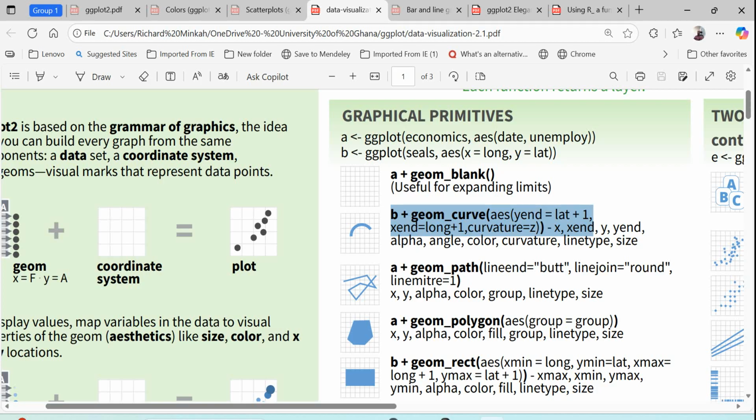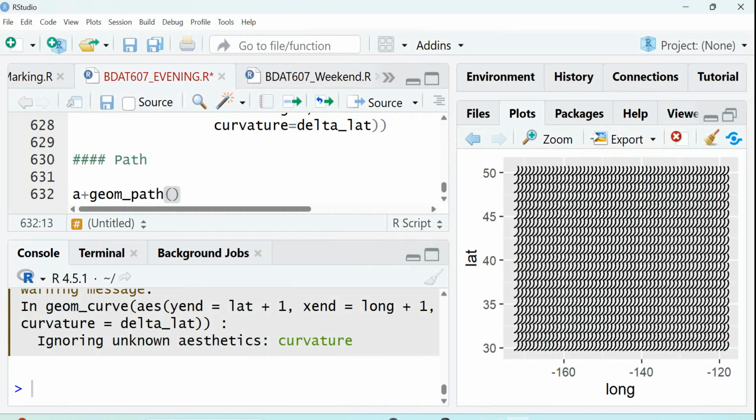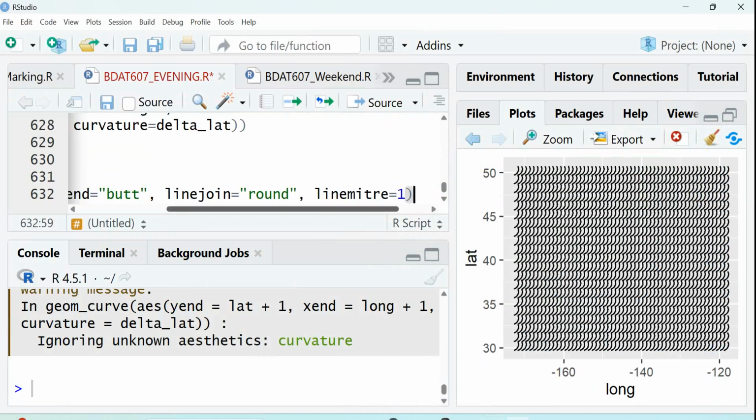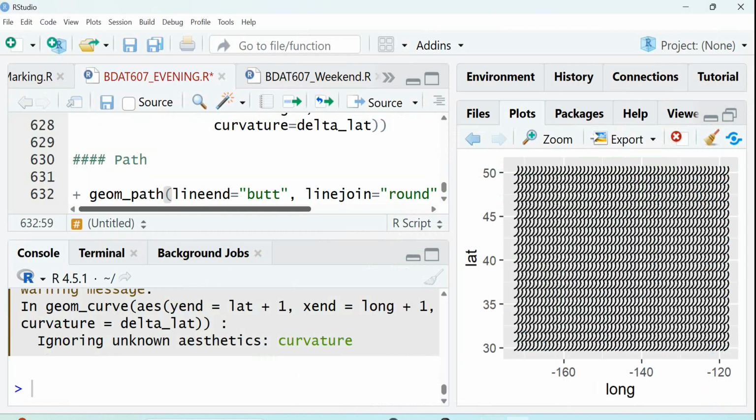Remember we did this with a B or just lines. Sometimes it doesn't give you everything, so when you copy, please check.